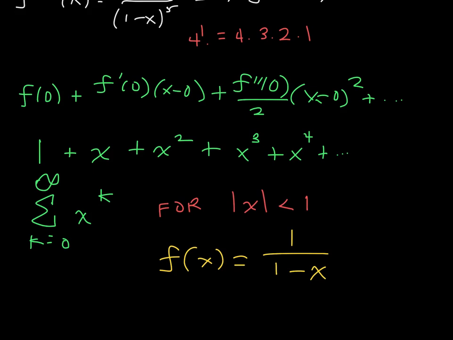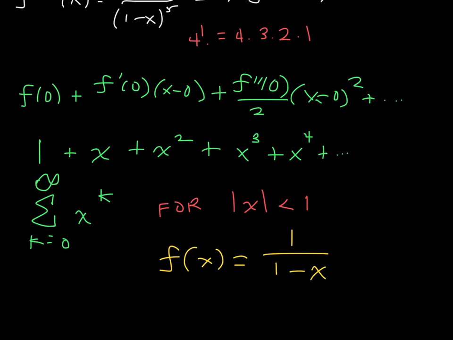Now, if we want this function, but on a different interval, then that means we need a new center, okay? And the series could be different. So my point is, this Maclaurin series is unique. It is the one and only series that represents this function centered at 0 on this interval. If you look at a different interval, a different center, then it's a different series.